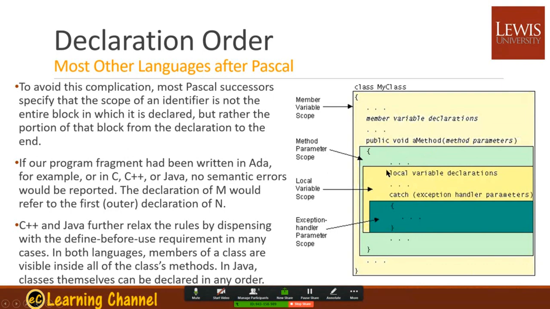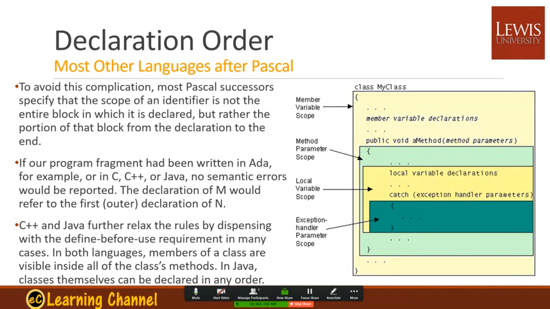If we have a block like here, the scope starts from the declaration statement to the end. But the parameter part will cover the whole method, from the green one over here. And if it is defined in the catch block, for the exception handler, that would cover the whole catch block.